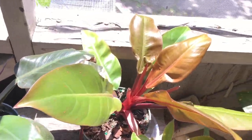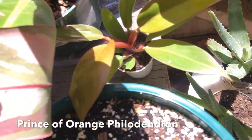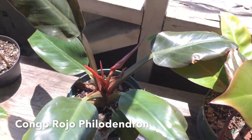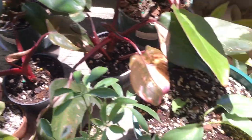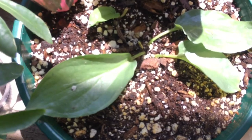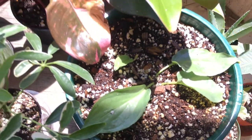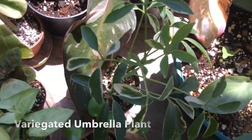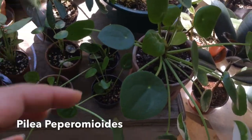Moving on near the window, up here in this corner I have my Prince of Orange Philodendron — he's been doing really well. Right under him is the small Prince of Orange, my Congo Rojo Philodendron, and my two Pink Princesses are here as well. And then this is my dad's herb — one of his Asian medicine herb plants. I'm not sure what it is or what the name is, but he eats it and says it's good for him. And here is my Variegated Umbrella Plant.